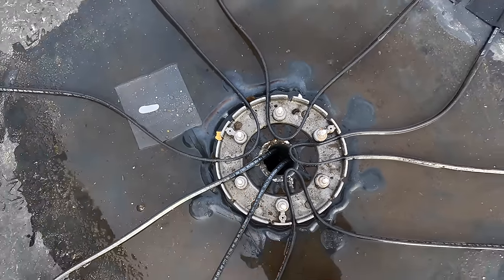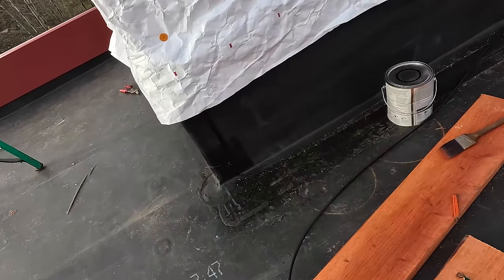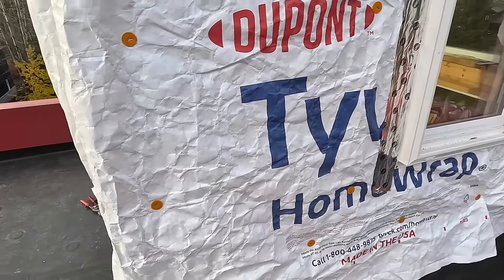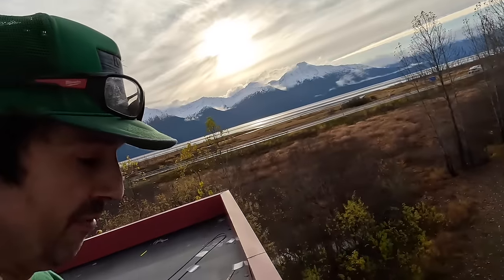And I'm going to heat tape the pipe once it goes in there. So that's what's up. Now, over on this side, I'll just be plugging this in with just an end plug, and that'll hook into power from the rental house for now. So that's how we're going to keep it from freezing.